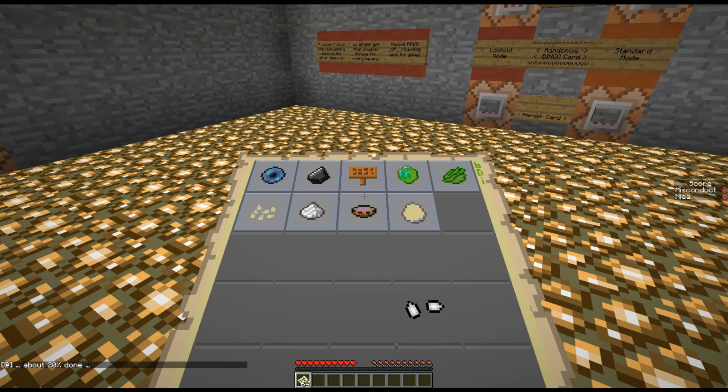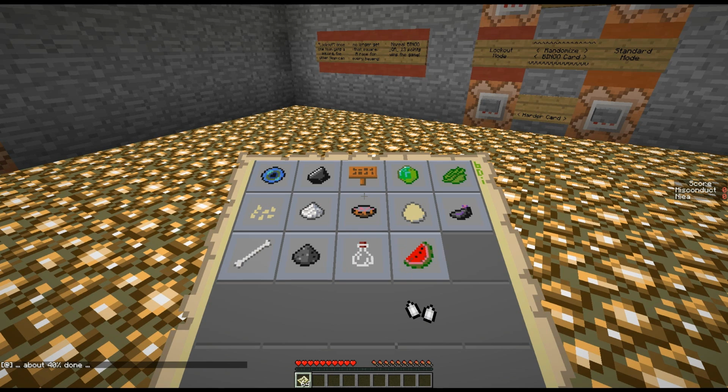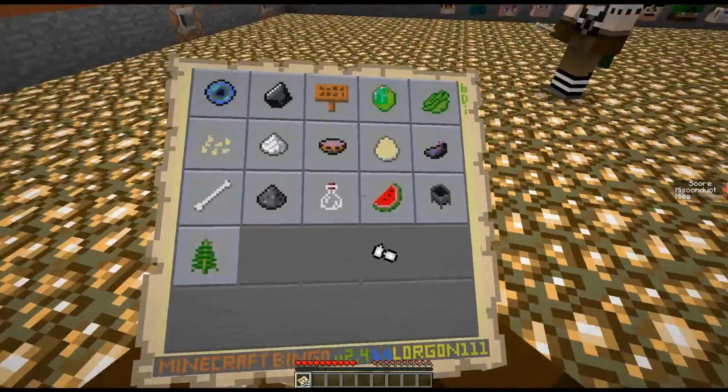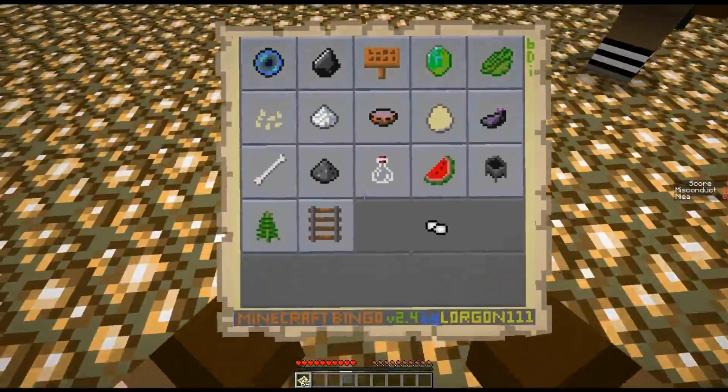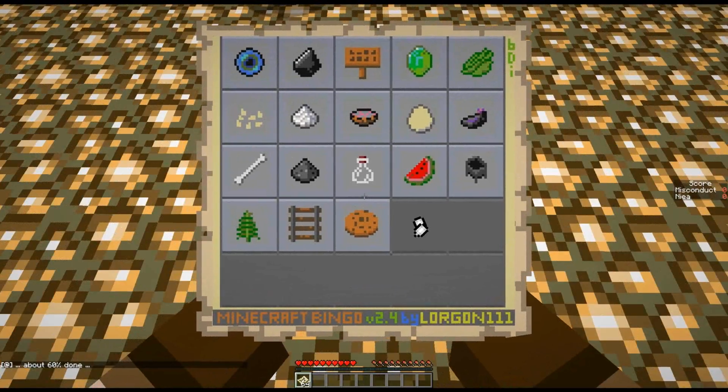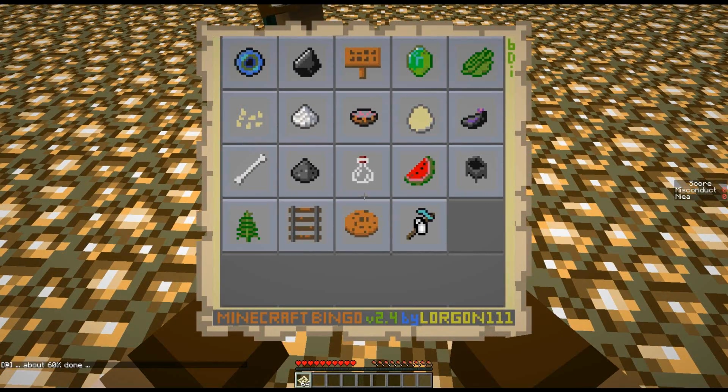So while it's loading, we'll explain how it works. It should be pretty self-explanatory, but bingo! As you can see, it's going to create a card with random stuff on it, and when we click the go button, which is over by the big go sign, it's going to put us out into the world, and the first one to make a bingo, which is horizontal, vertical, or diagonal, wins the game. Yep. I'm not really sure if it automatically registers items, but I guess we'll find that out.